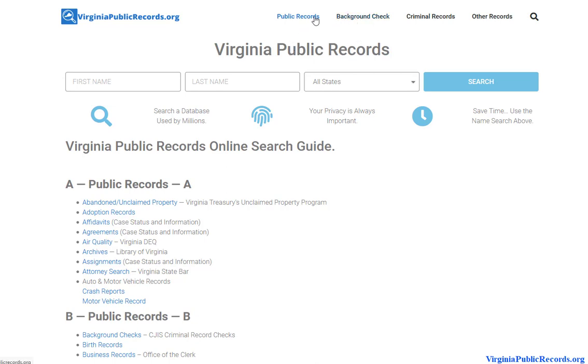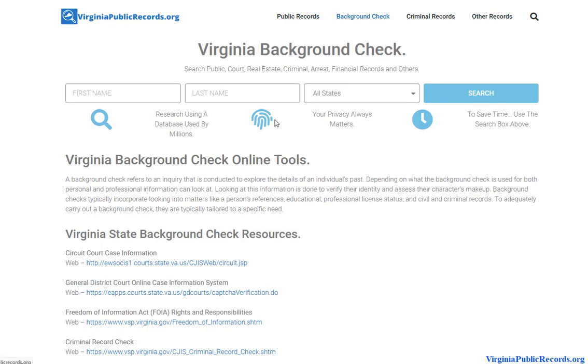So we also have pages that are specific to the most sought after record types. So background checks has one, criminal records. If you go over to other records, if you hover over that, anything from court records to property information, inmate searches. So a lot of these different pages can be used to check somebody's background. It just depends what the aim of your background check is. So I'll go ahead and show you how these more detailed pages work.